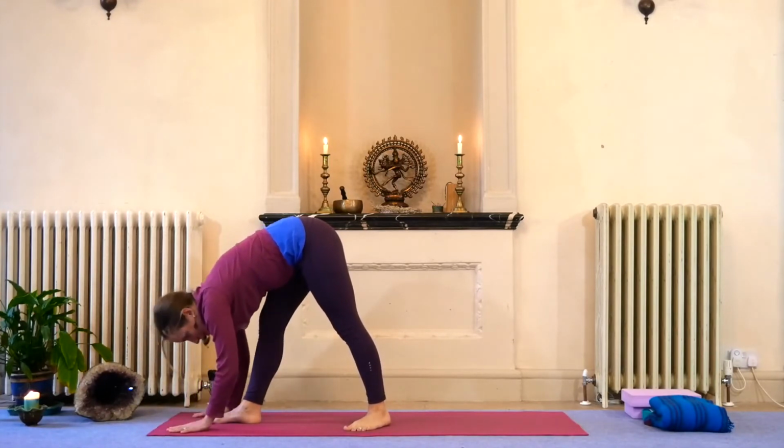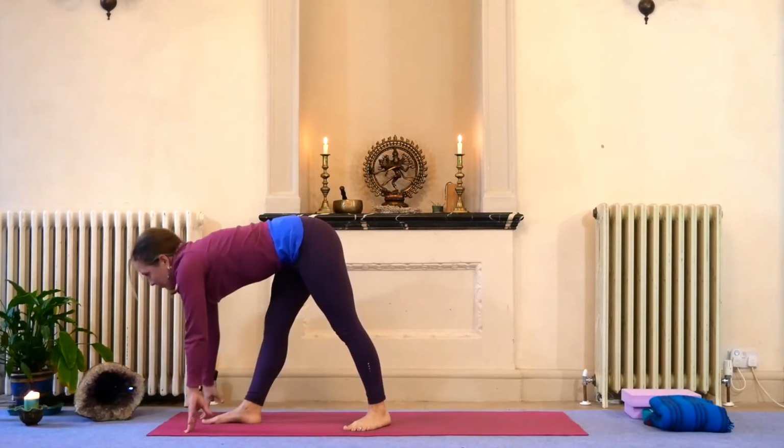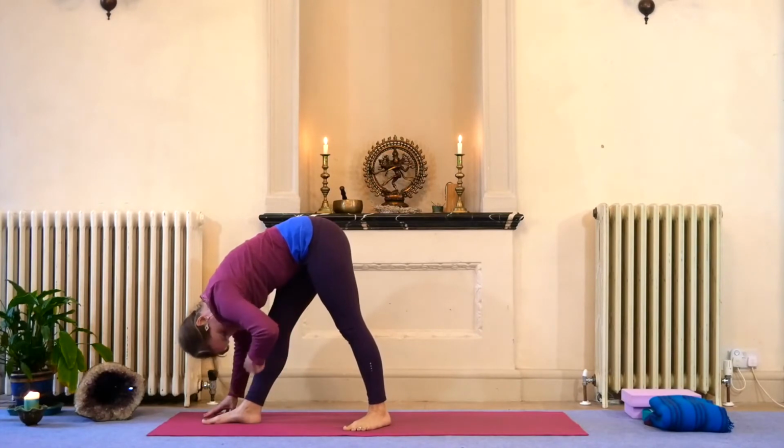Inhale, and then exhale, fold forward, stretching out this right leg here, the back of the leg. Tucking in your tummy as you inhale up. Exhale, tuck in your tummy, making room.